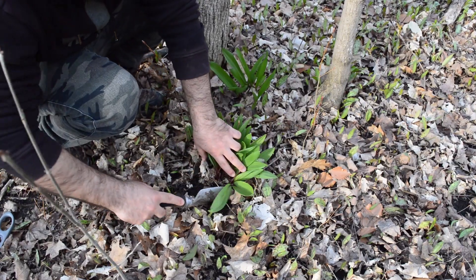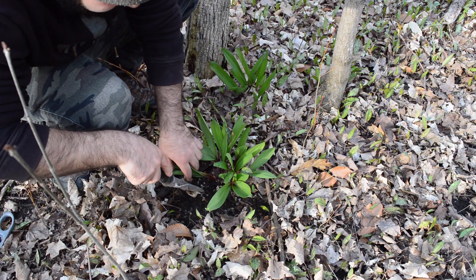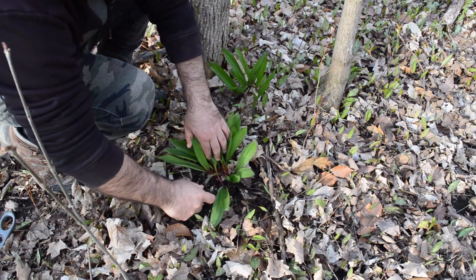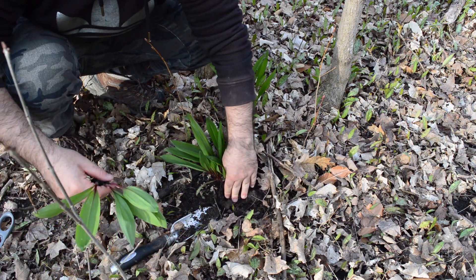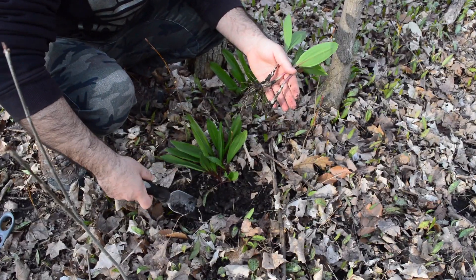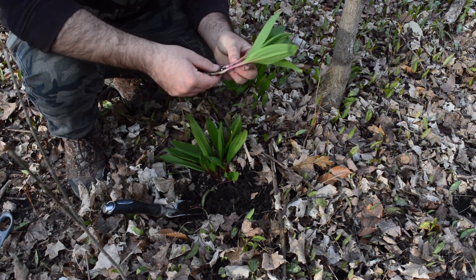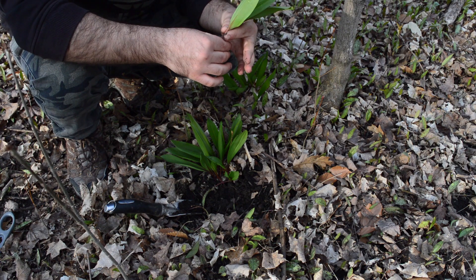You're simply going to clear up the leaves in the area and find a plant that's a bit secluded. Just put your shovel in and lift up, then pat the surrounding ones back down. Three came up — sometimes they are clustered together. Put the shovel in about four inches or so, then lift up and this will loosen the soil enough for you to pluck them out. You've got the roots connected and the bulbs. From this patch, that's all I'm going to do — I'll find a couple other patches and only take a few more.